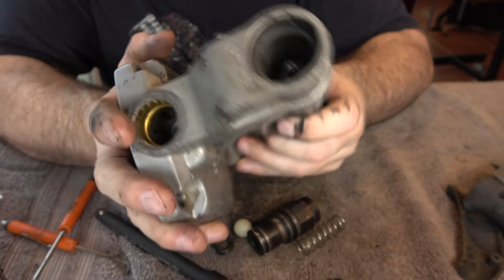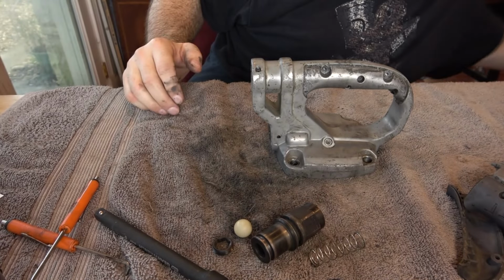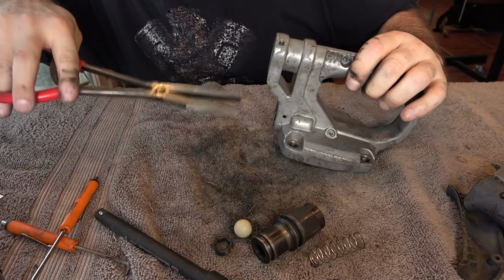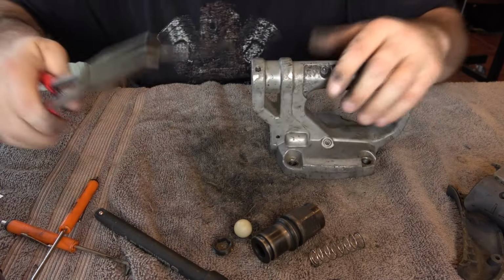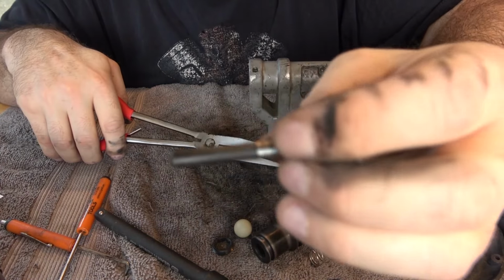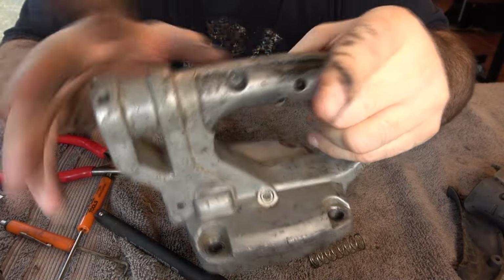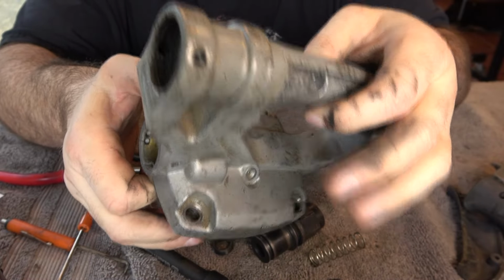There's nothing on the diagram. Maybe it's just held in there. I'm gonna try to pull it out. Oh, that just slides out. It's just getting held up by a little friction in there. So with the exception of the stop pin now, that's a complete disassembly of this handle. Let's put it through the parts washer, get it cleaned up.